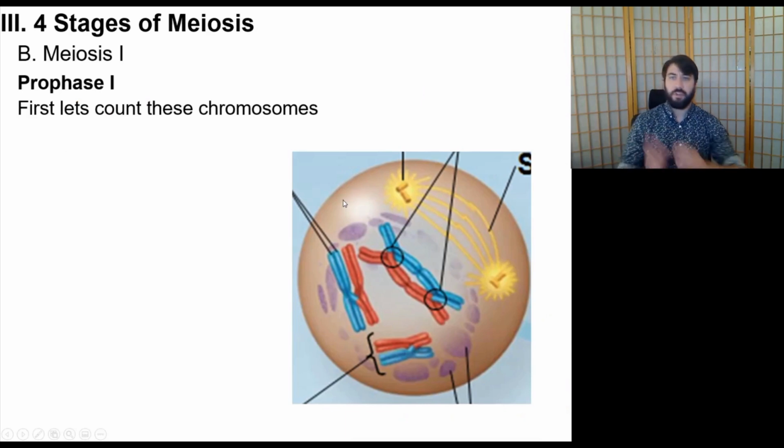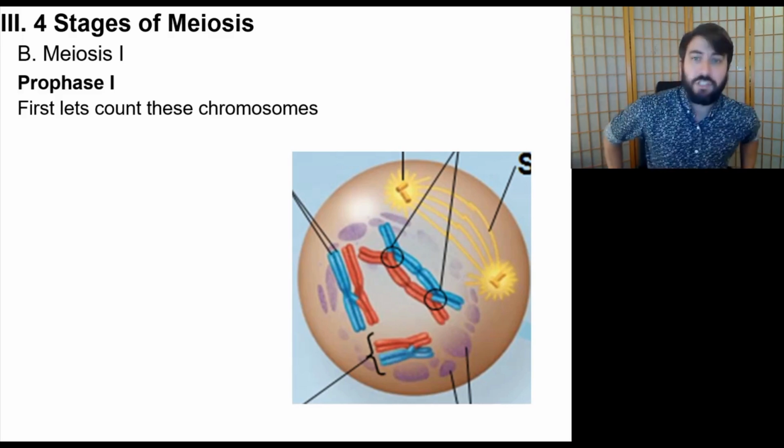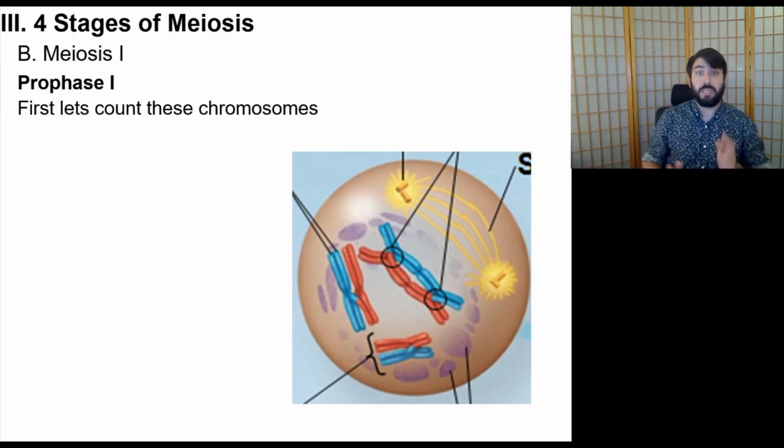Okay, so from here on out, we're going to use this simple example you can see here. There are these chromosomes, the blue ones and red ones, representing different sources of those chromosomes. So, blue can be mom, red can be dad. I'll probably flip that back and forth about 8 million times, but I think you get the picture, right?